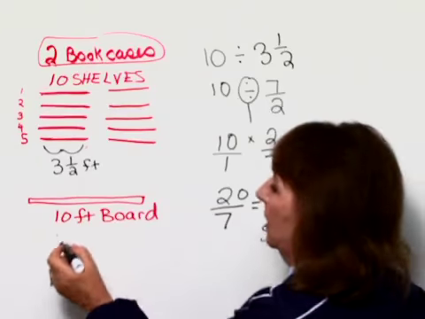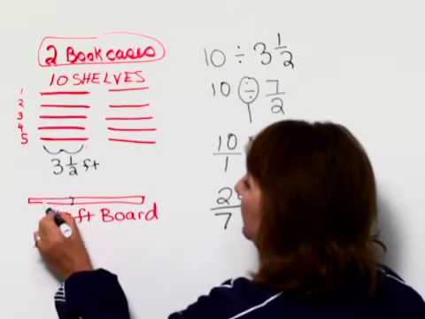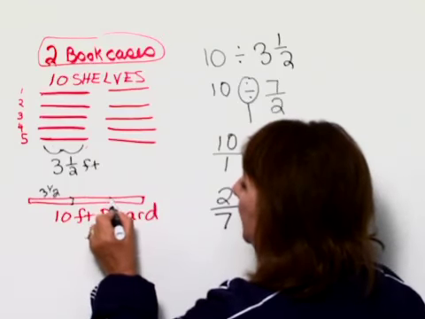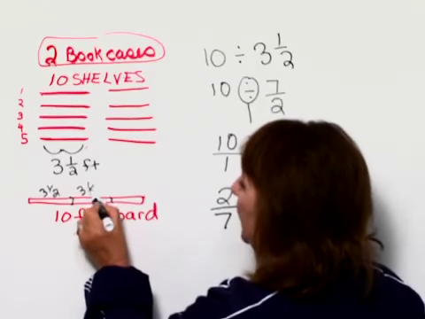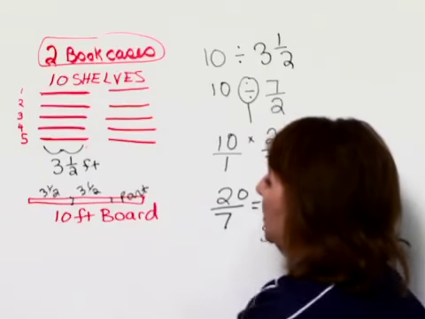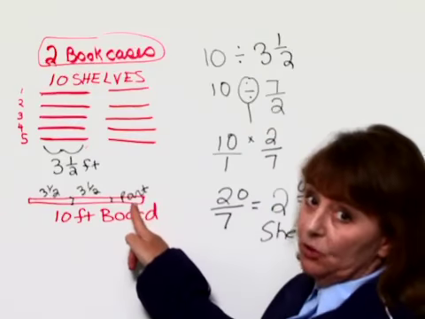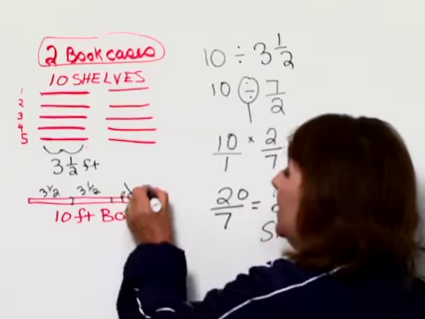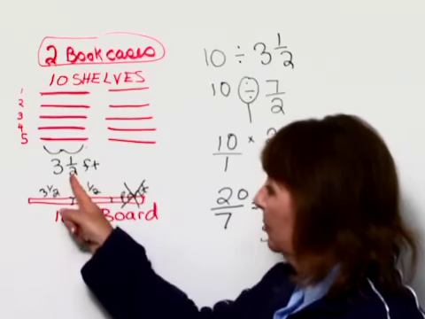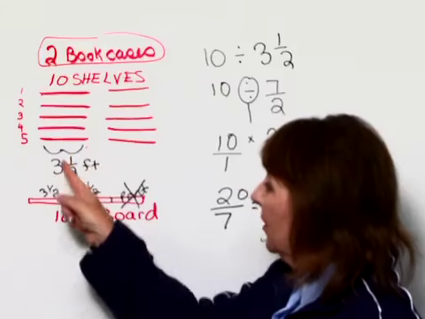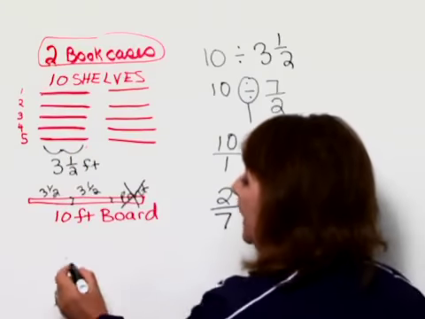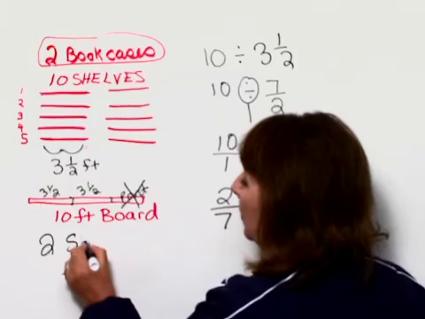And let's do a visual. We can get 1 shelf right here, 3.5 feet. We can get another shelf here, that's 3.5 feet, but we can only get part of a shelf here. In fact, we can only get 6/7 of a shelf here. So really, this is a wasted piece of wood. So if I want to know how many 3.5-foot shelves I can cut from this one 10-foot board, I can get 2. So I can get 2 shelves from 1 board.